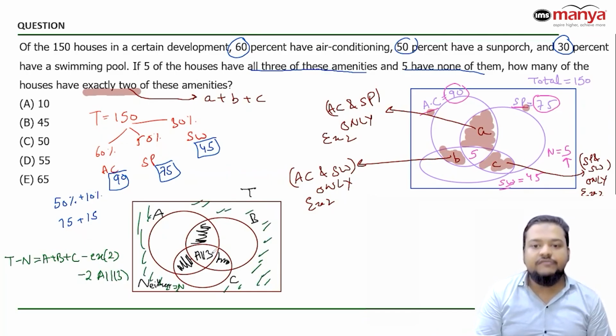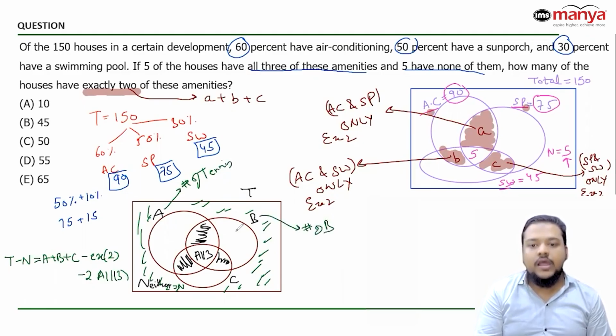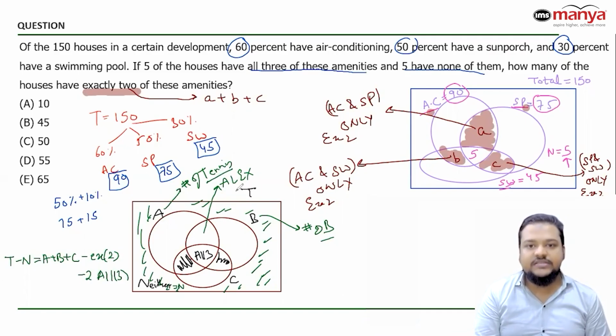But when I'm adding the values of the circles A plus B plus C, the problem that is happening is there is overlapping. For example, let's say A denotes the number of tennis players and B denotes the number of basketball players. If Alex is a person lying in this region, Alex is a single person, but he is playing tennis as well as basketball. When I did A plus B, I found the name of Alex in the list of tennis players, and when I saw the list of basketball players, I again found the name of Alex. Hence, when I added A and B, I counted Alex as two people, Alex plus Alex. But that is wrong. Alex is only one person.